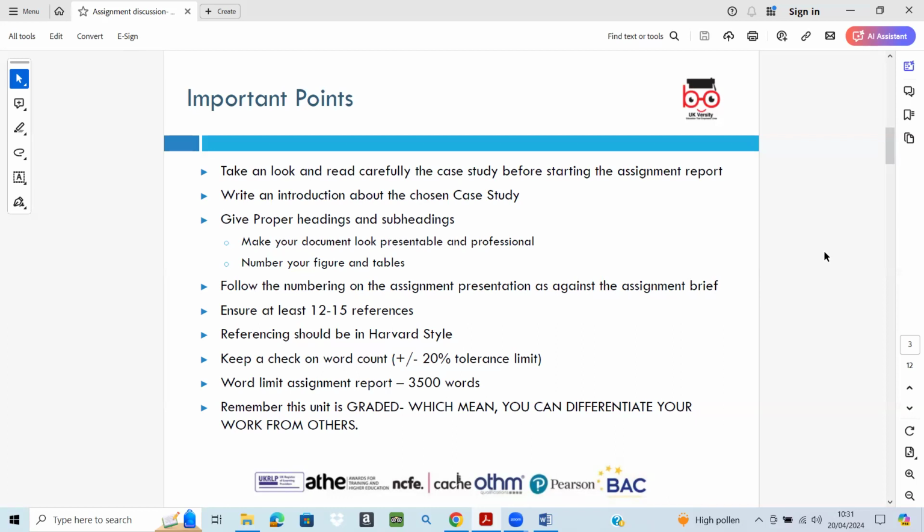Originality and depth of analysis can really set our work apart, and we always aim to provide insightful evaluation and not just description. That is again an important point. So we do not provide descriptions only. We need to provide the evaluations as well. And I think these are the important bits for this slide.